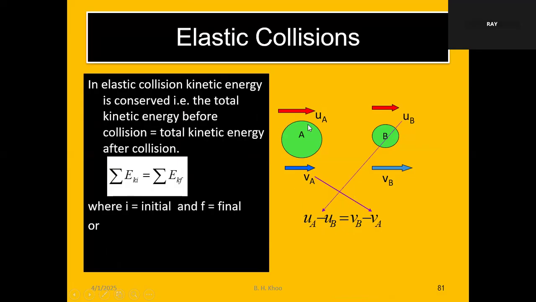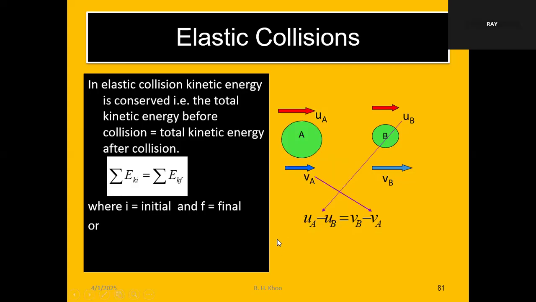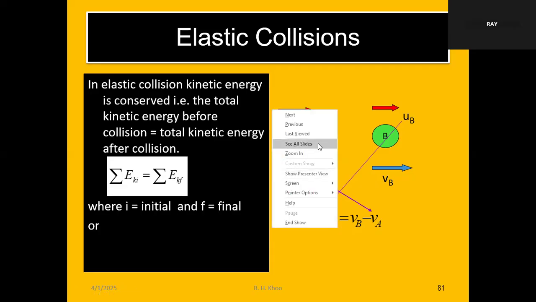This one, you can memorize it this way if you want to. UA always starts first. This one is in the wrong direction, so it's negative. Then for separation, VB moves faster than VA. So VB should be in the opposite direction, it's going to be positive, but it's in this direction, so it's negative. If you prefer to memorize it this way, go ahead. Okay, any comment? No? Let's try some questions.